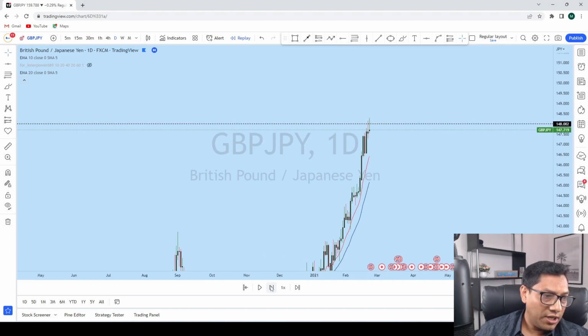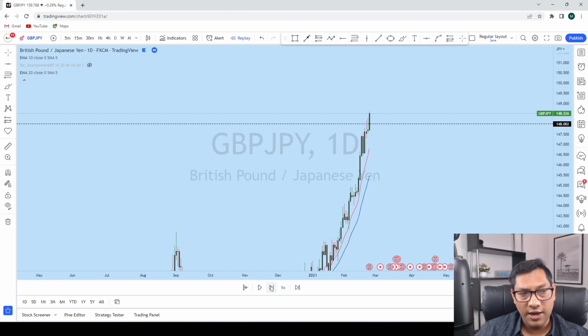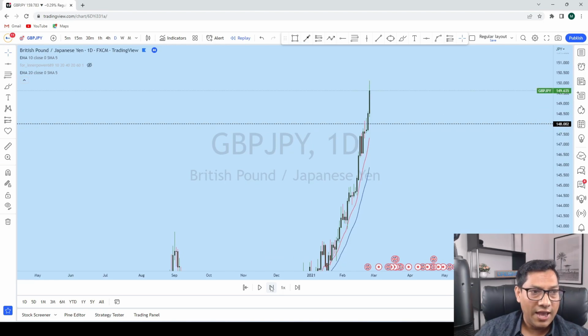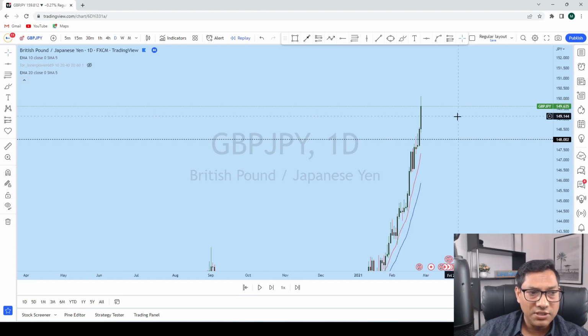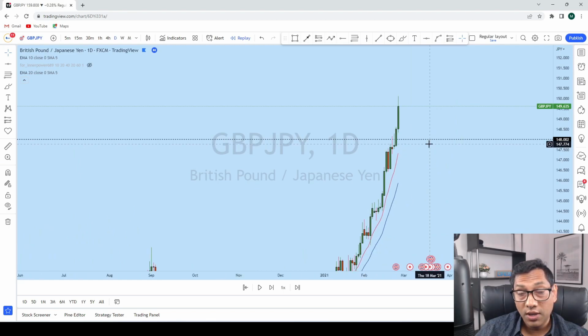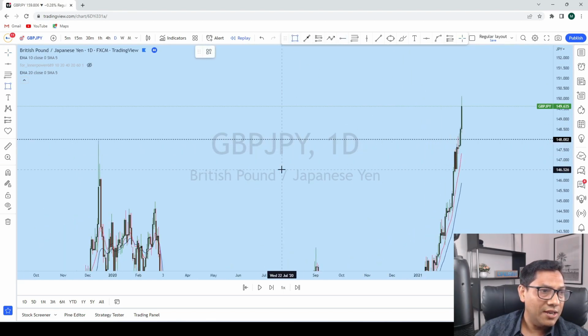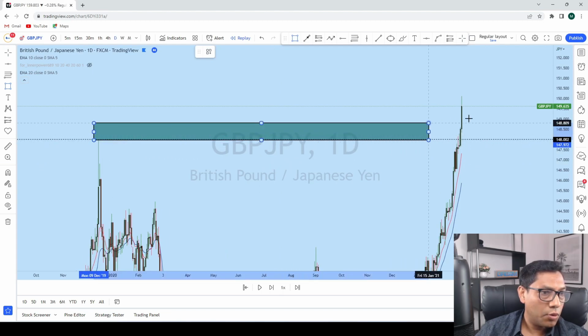Now what we will be waiting for is this level to be broken. Now we see the level has broken, and back to back two big daily green candles have closed above, giving us a high probability that this level will hold. That means this supply zone will hold and may act as a demand zone. So with that in mind, let's draw it properly.